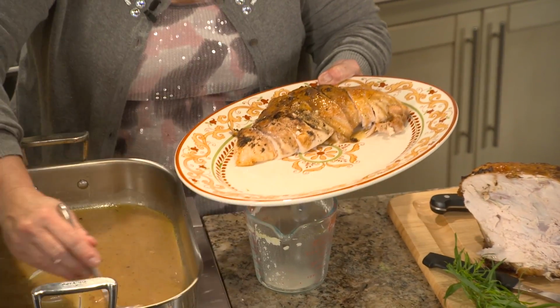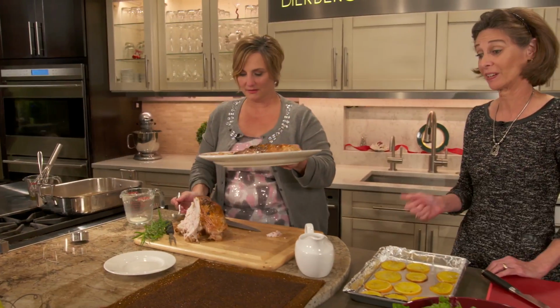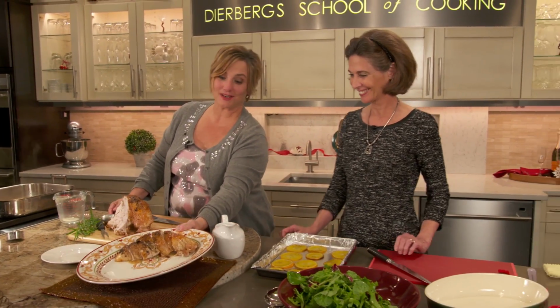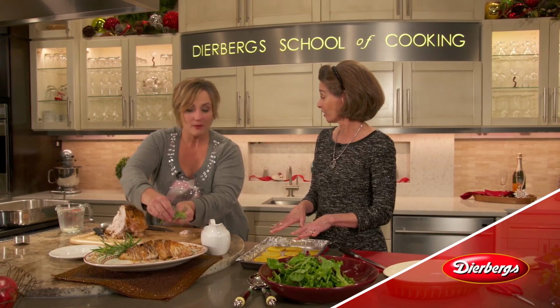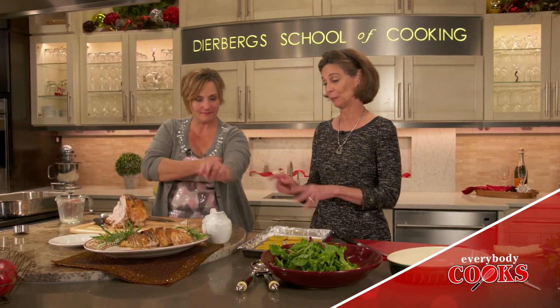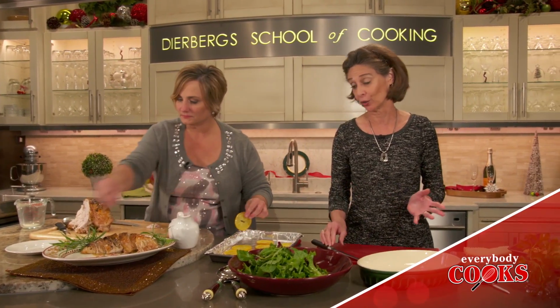Ooh, I smell some oranges over there. It's going to be the perfect complement to that turkey. It's all about presentation, right? Yes, it is. So why don't you take some of these oranges, finish garnishing your platter, because that's going to be beautiful. And you know, there are lots of things you can do with these oranges.